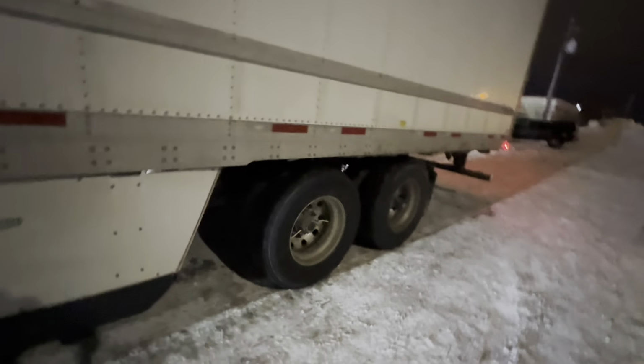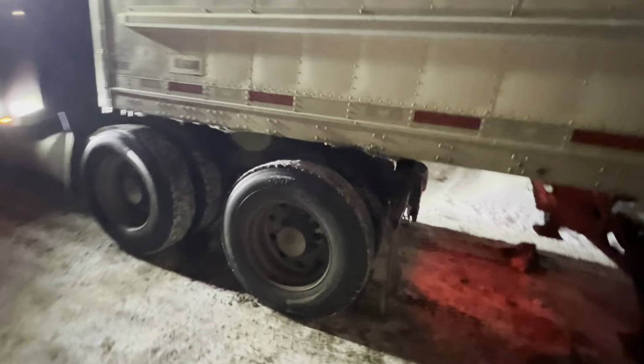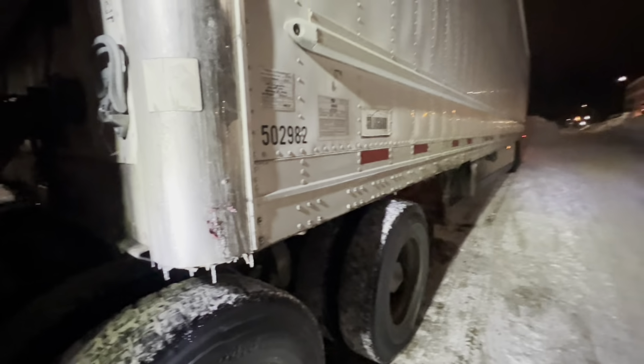So I kind of want to slide these axles a little bit. I don't know if they'll slide, given the snow that they're sitting on. Yeah. Maybe we'll leave them where they're at for now. But, I mean, it's not really a problem other than the further you slide them back, the more weight it puts on your drives. And given the time of year, it's nice to have that weight on the drives, but I'm not too concerned about it. The roads were good yesterday, so we'll see how they are today.